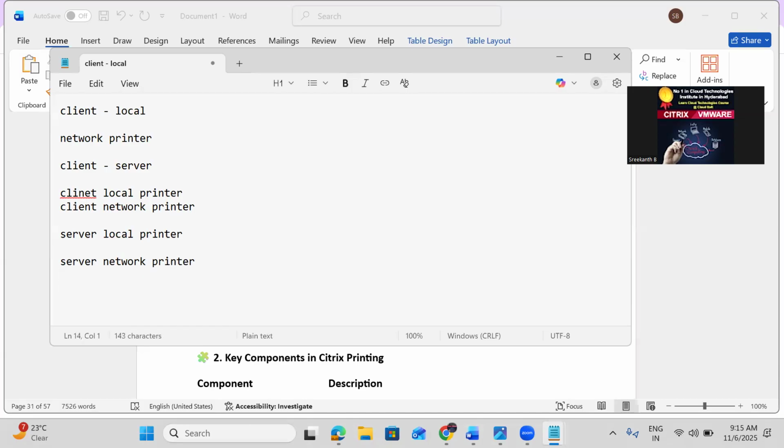Among these, one printer is practically almost impossible. Which one is not possible for the clients to get? So here we have the four possible use cases, right?